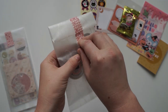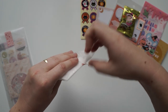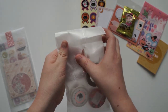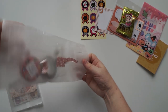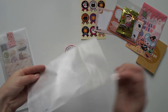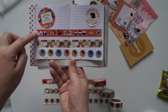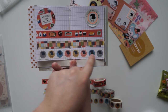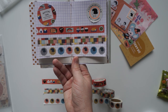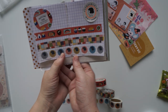The first thing I want to open is the washi tapes. I'm going to try to keep as much of the cute packaging as possible. But I will be keeping this bag because I always like the bags they use. I absolutely adore the washi tapes they've got this month — they've got the sushi, the block colours, and then also the heads running along. I love the vibrancy of these washi tapes. They are so unique — I've never seen these ones before. I'm really really loving the washi tapes this month.